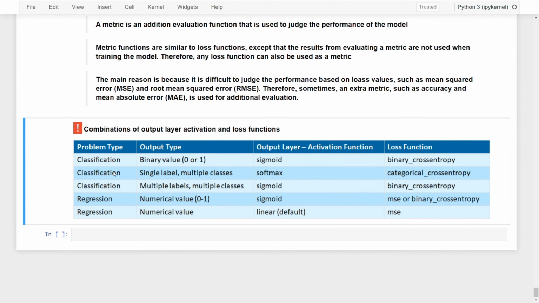For the second type of problem, that is single label, multiple classes, it means that there are different classes, and we need to determine which class the label belongs to. But remember that we only have one label here, so it's just like a classifier, and only one of these classes is to be selected each time.